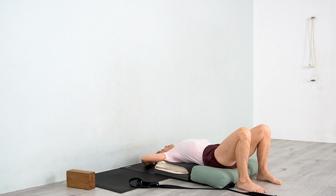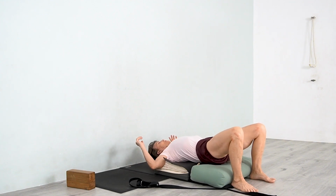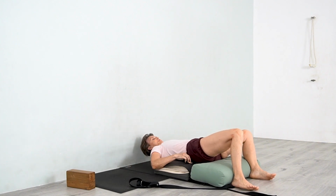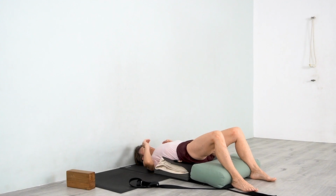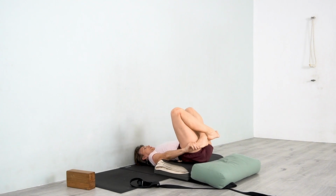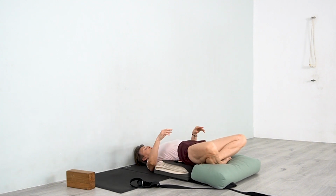Release your arms over your head. And then slide yourself toward the wall. Slide your head toward the wall. Come off that platform. And then bring your legs. Catch hold of the feet. Bring the heels under. Come into Supta Sukhasana.